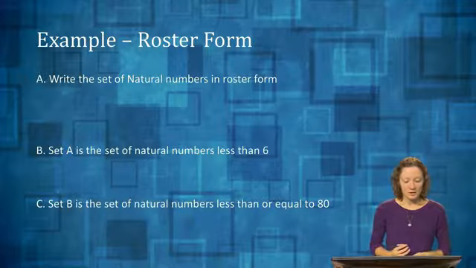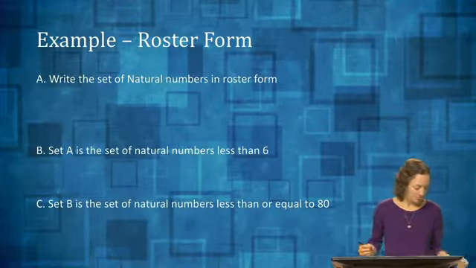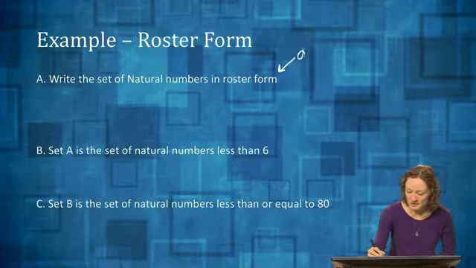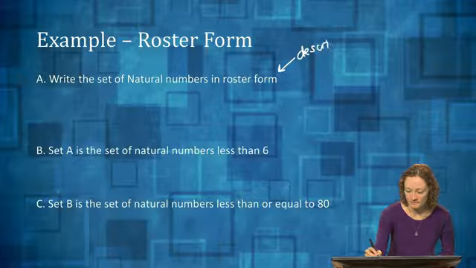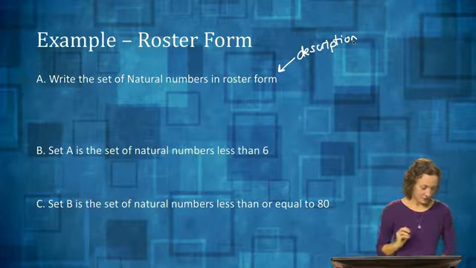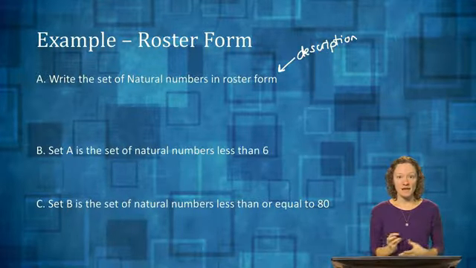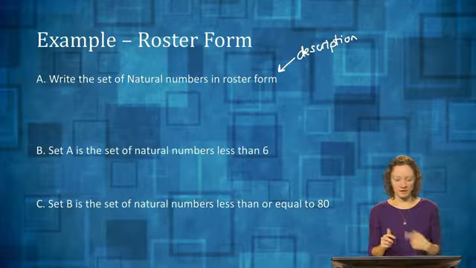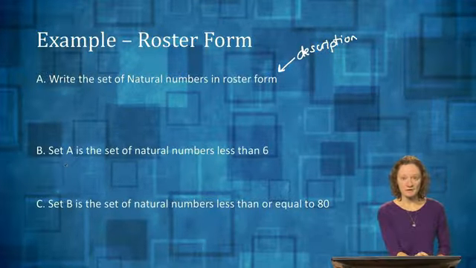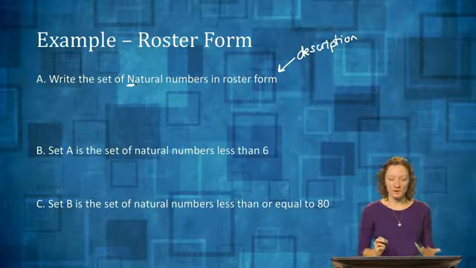So the first one is to write the set of natural numbers in roster form. All right, this one specifically, again, what's presented to us is the description, and we are taking this information and changing it to roster form. So in any case, when you're going to roster form, you have to have the set name. It'll be typically 1 letter. We don't have a letter listed here for our set. You see in the next one we have it called set A. So for this one, we're going to go with the letter N because what we're doing are the natural numbers.